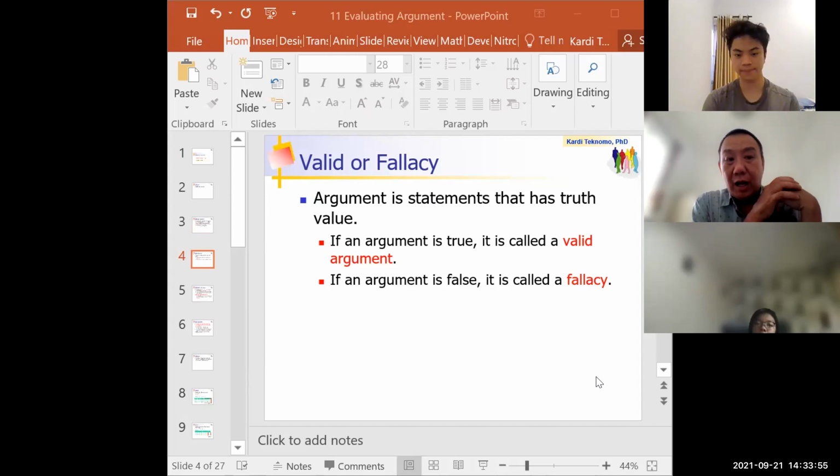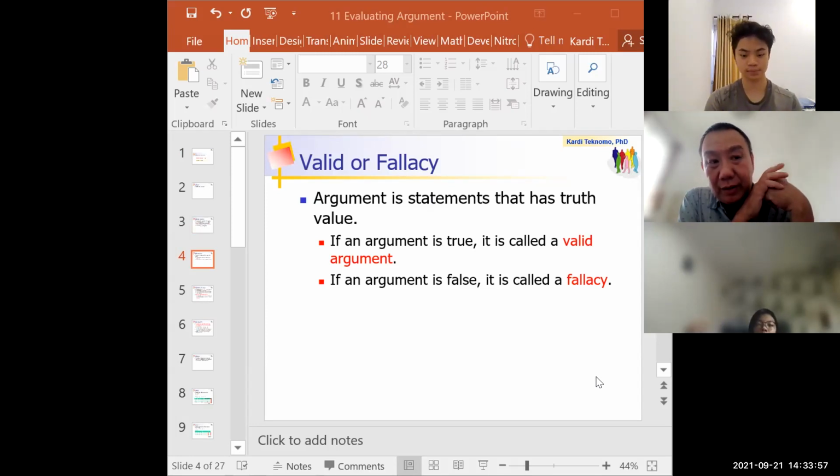So how do we know that an argument is valid or not? If an argument is true, it is called valid. If it is false, it is called a fallacy. I think you remember we discussed a lot of fallacies last time, right?